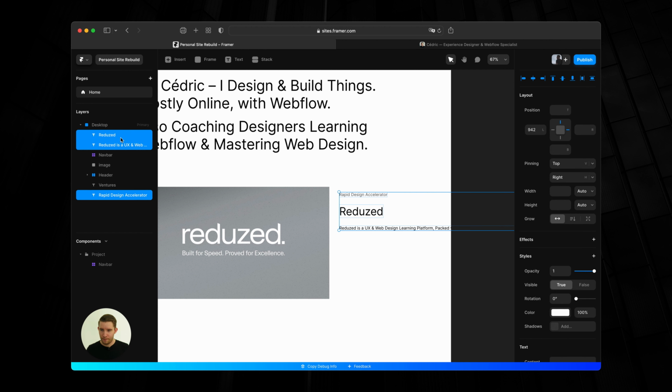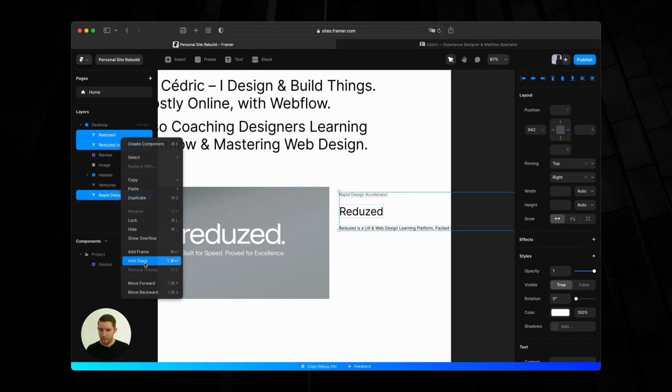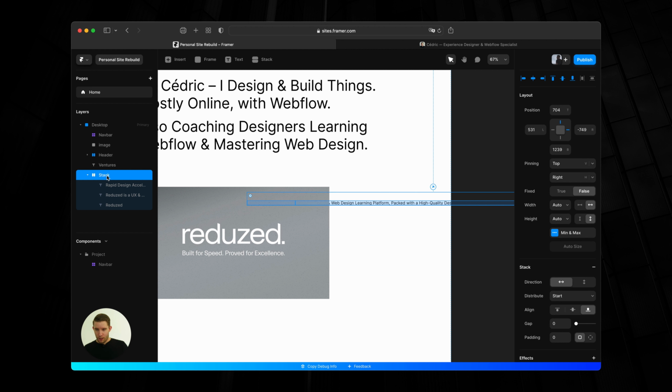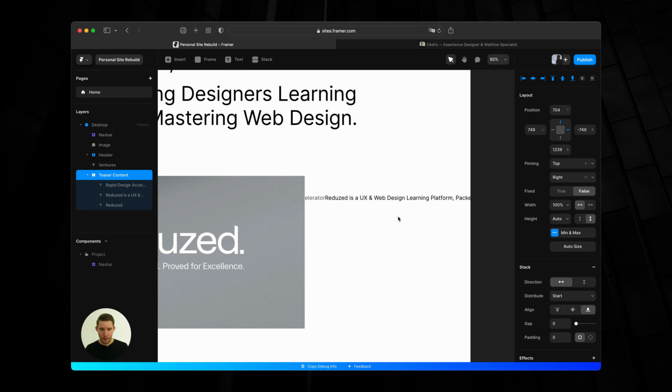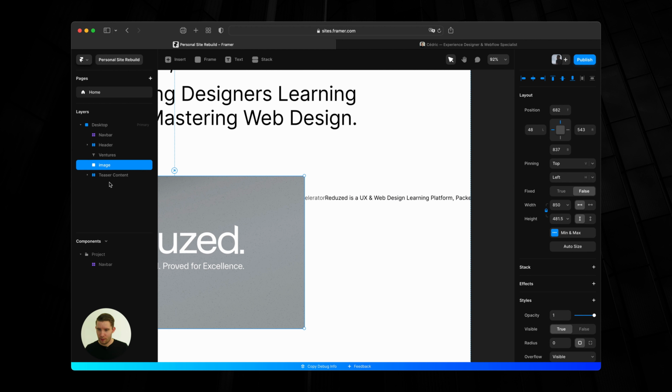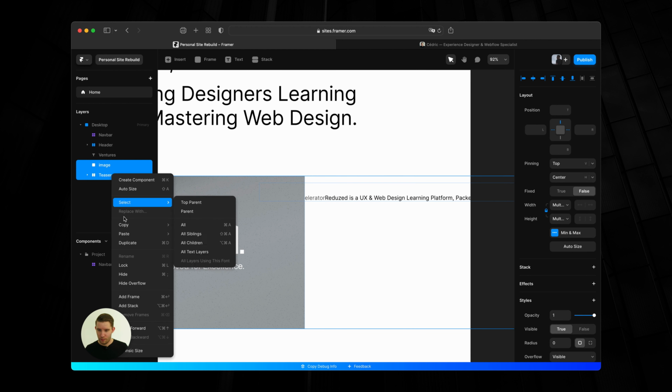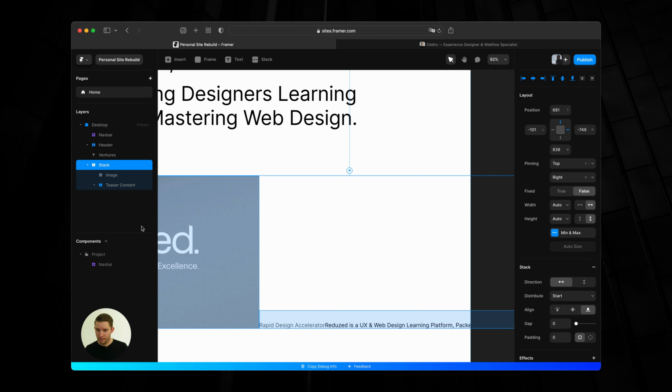Then again, stack them to teaser content. Set width to, I don't know, maybe actually we can do a relative width 100%, because we're going to actually take our image and do both again a stack.